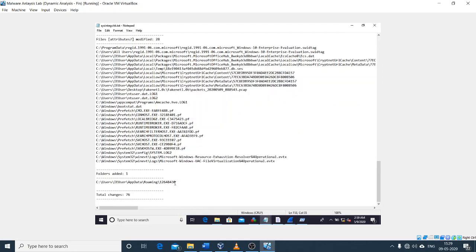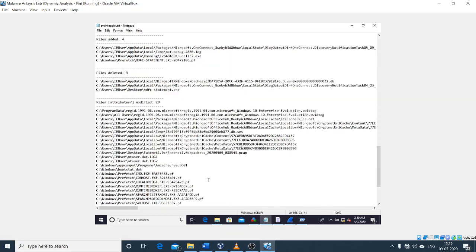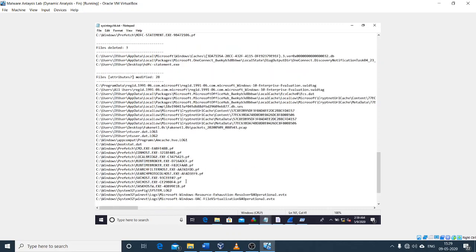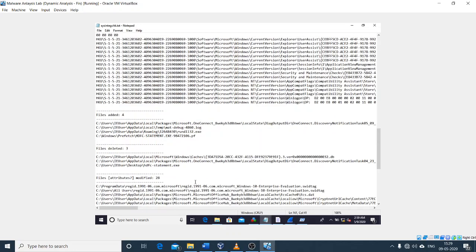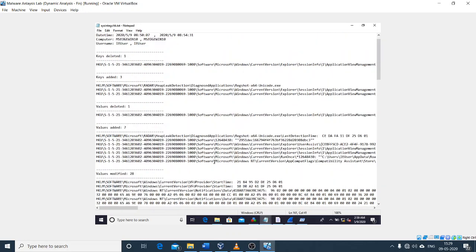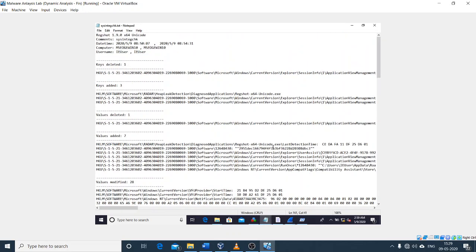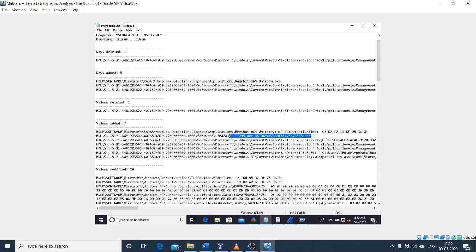After viewing this folder, I came to know that some folder has been dropped by the malicious file, and I am checking this related random number, 123.126.43.8430, and I'm continuing with this search. I've been finding the value with the help of this name. So this is an entry maybe dropped by the malicious file.